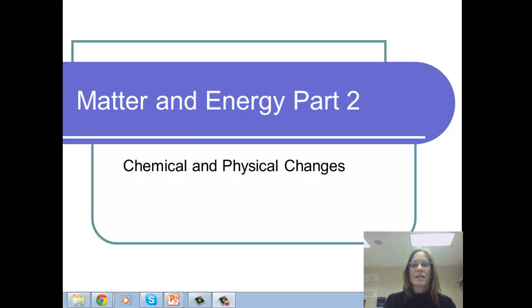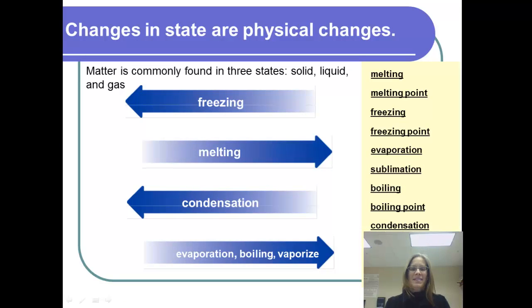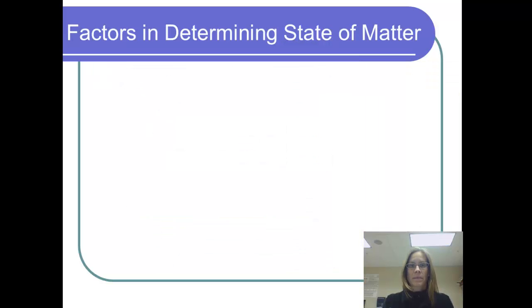So this continues the second segment on chemical and physical changes. Today we're just going to be focusing on physical changes. In the last set of notes, you saw the differences between solids, liquids, and gases in terms of the movement of energy. We talked about that in the process of changing from one state to another, what direction that energy flow is going. Today we're going to look at these changes in phase from a molecular standpoint.